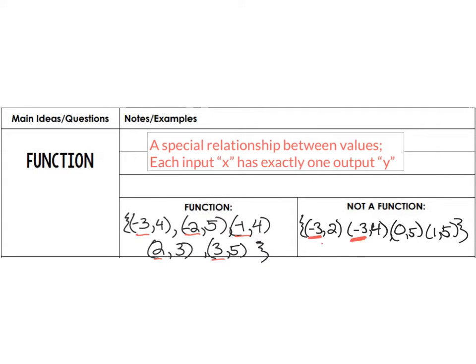-3, -3, two of the same values, this is telling us that that x value has an output of 2 and 4. That is not what you want to see. We could care less that there's two y values. When you're trying to find a function, we are strictly looking for two x values that have multiple different y outputs. So let's take a look at how we can find them through a few other examples.